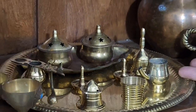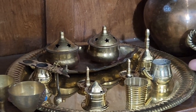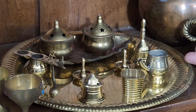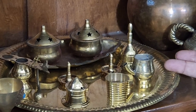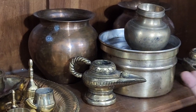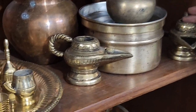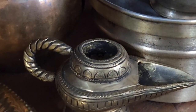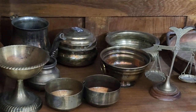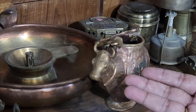This is what is called a kamandalam in Telugu and in Tamil, which rishis in olden times used to use. People still pour water in this and use it for doing various pujas. Here you have different looking diyas, where you pour oil from the top and you put the wick through this end. You have two copper pots, another row of metal utensils or miniatures. This again is a kamandalam shaped in the form of Nandi.